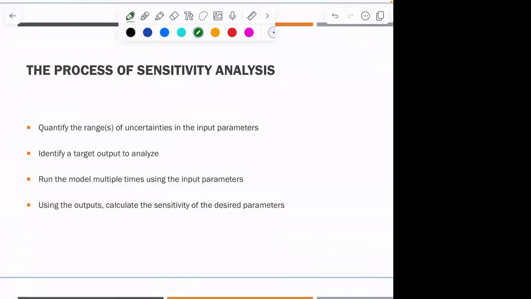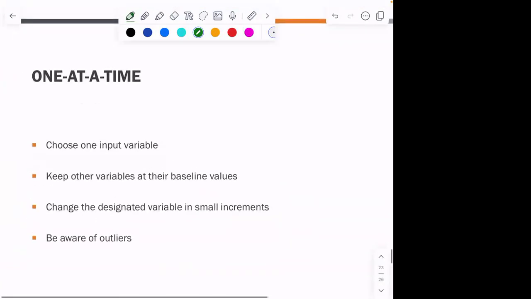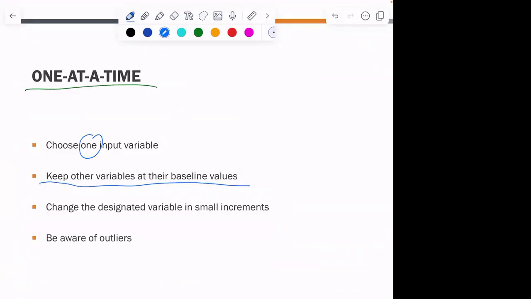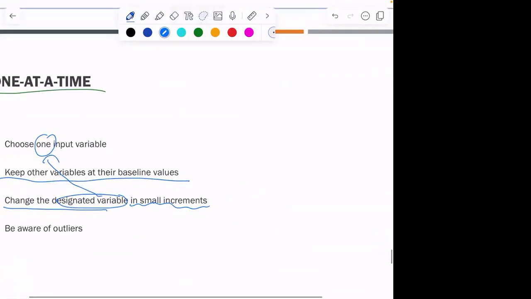So what is the process? The first one is one at a time. We first need to choose one input variable and keep the other variables at their baseline values, constant. And we change the designated variable in small increments, and then we see how much Y changes.